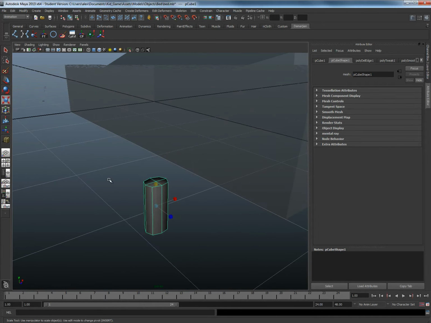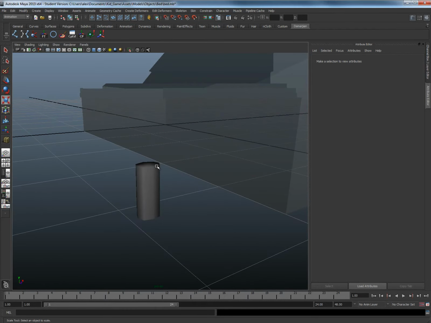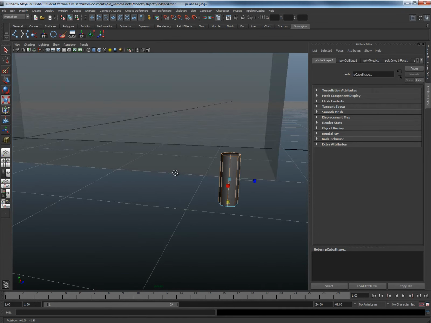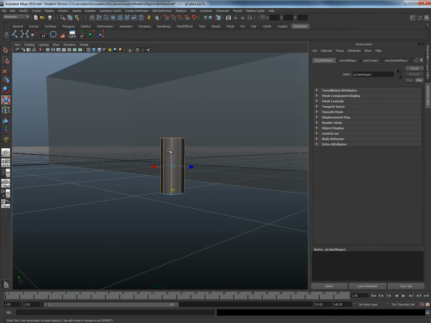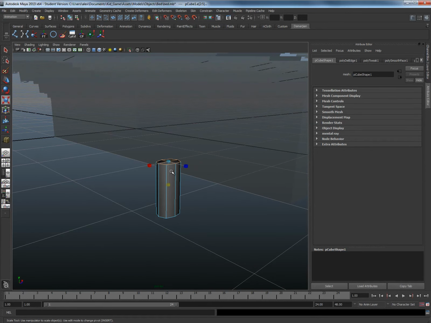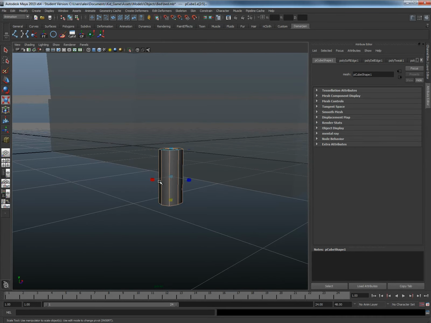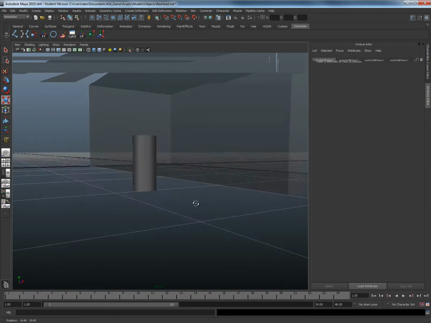Now what you're noticing here is there's some darkness around those edges. The reason is the edge of this cube should be hardened. So I'm going to go to edge mode and select those edges there. I right click to get that feature, went to edge mode, and left clicked out here to drag more. Now I want to deselect these edges in here. So I'm going to hold Control and deselect those center edges. I'm going to Shift right click, soften harden edge, and just harden that edge. Again here, Shift right click, soften harden edge, and harden the edges. So now you can see it looks a little bit better.